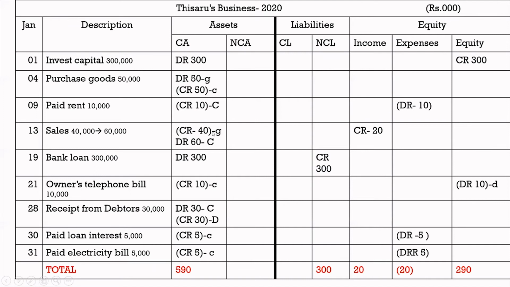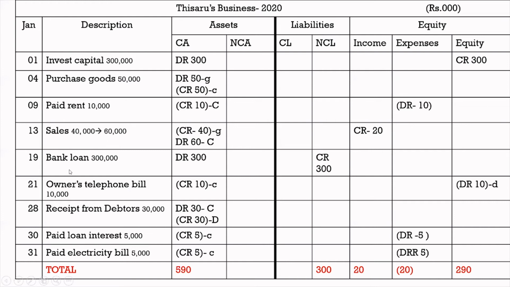So 40,000 worth of goods are reduced from the business. It is a credit entry. Cash increases, a debit entry of 60,000. You can see there's a difference of 20,000, an increment of current assets worth 20,000. So as an asset, or cash, we get 20,000 more. It is considered as an income as well. As income increases, we should add to the equity. An increase in equity is a credit transaction, so we credit 20,000 here. I hope all these four are clear to you.